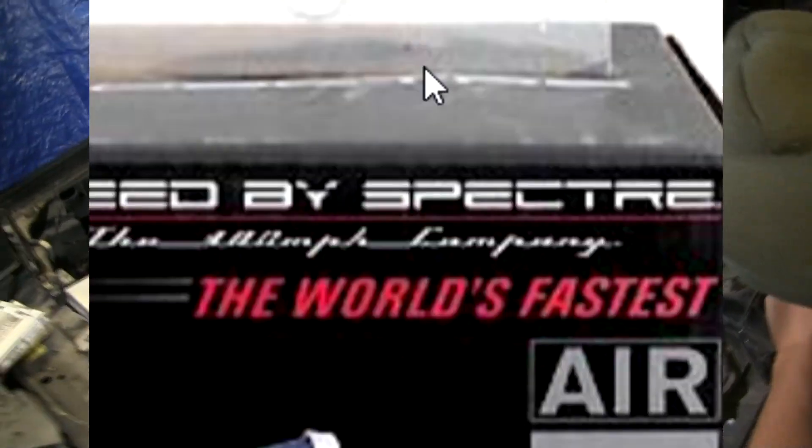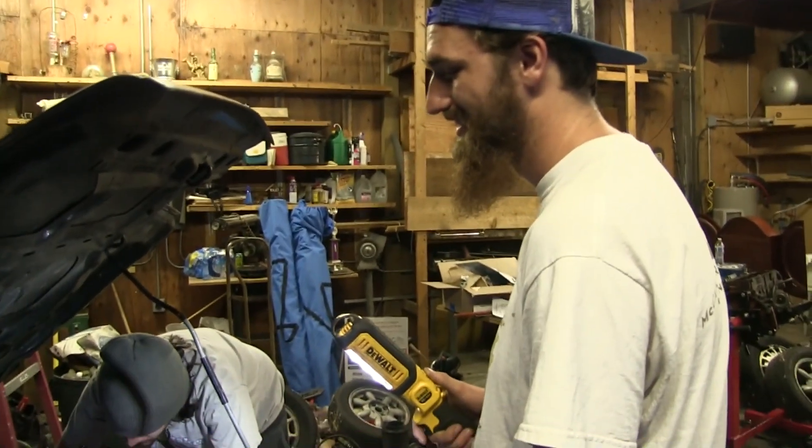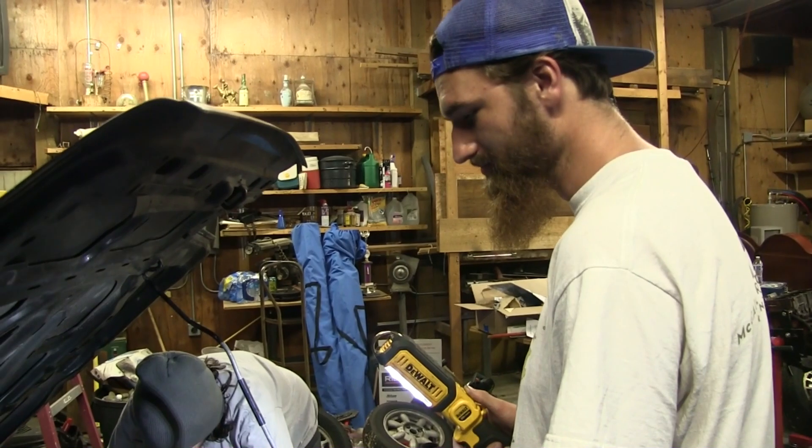Spectre, dude — the 400 mile per hour company. I went for a drive this morning; I've been up for a long while and didn't put the oil cap back on. There was oil all over the valve cover — it was just everywhere. Well, I like the filter on the front of the turbo.